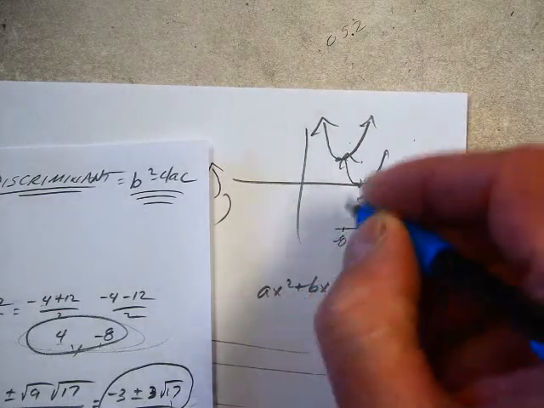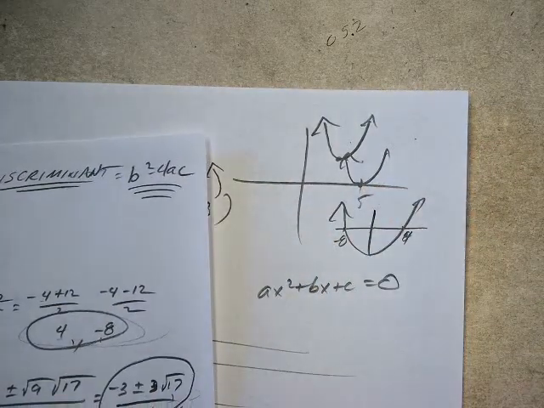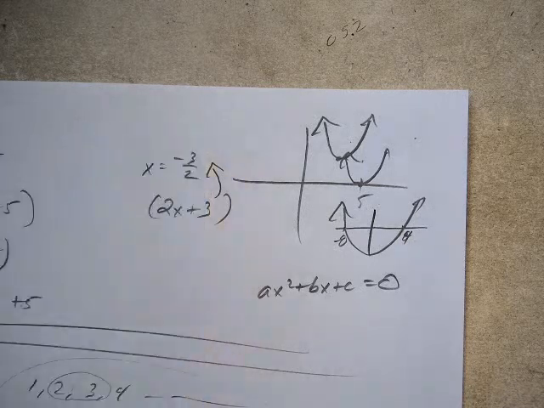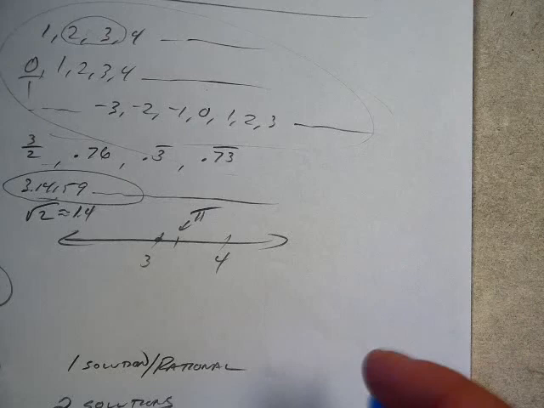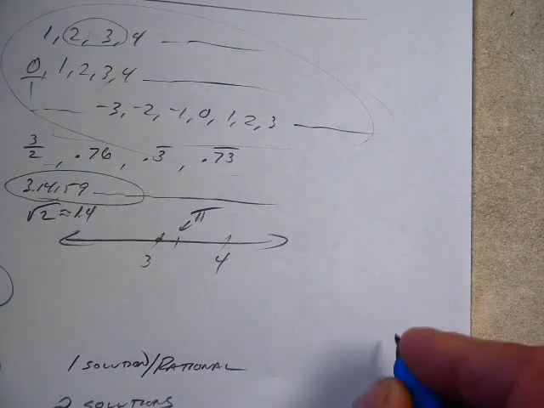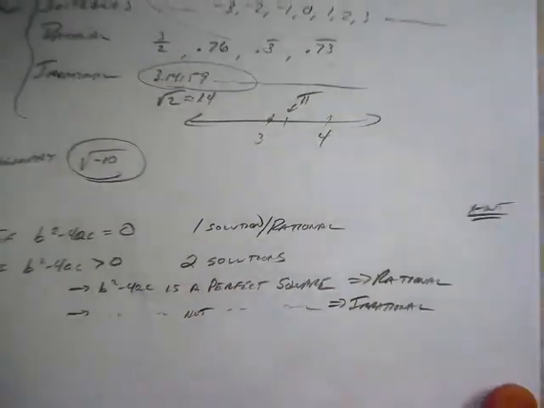Okay? If I have something like this next one, 4 and negative 8, what that would look like is I would have, I'm doing small little crappy graphs here, this would be 4 and negative 8, it would come down and it might look like this. Obviously, my scale is a little bit off. Okay? So here's what I want you to realize.